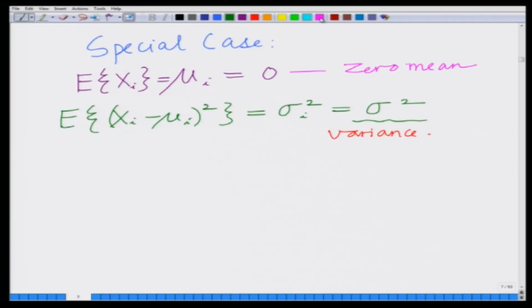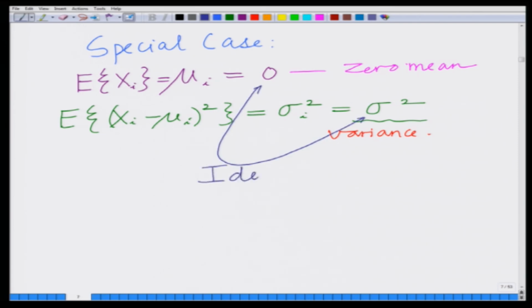So all the Gaussian random variables x1, x2, ..., xL are identical 0 mean Gaussian random variables, and further all the Gaussian random variables xi have variance, that is, expected value of (xi minus mu) square is equal to sigma i square, which is equal to sigma square. That is, the variances of all the Gaussian random variables are equal to sigma square. So these Gaussian random variables are basically identical, because their means and variances are identical. All of them have 0 mean and variance sigma square.